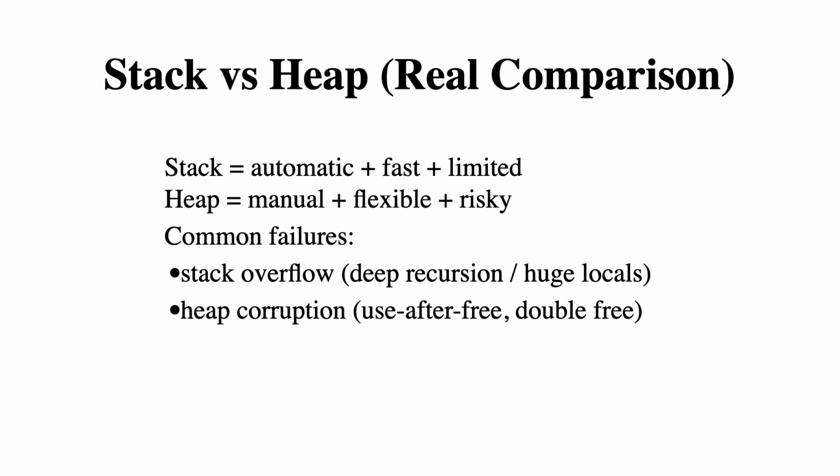Let's see the comparison between stack and heap. If a stack fails, you will crash fast. But if heap fails, you will crash randomly. That's why heap bugs are nightmares. For example, you are allocating some memory on heap, but you are not freeing it, and this happens again and again. At one point, your program might crash because you are allocating memory but not deallocating. So memory gets full, and there is no space for the stack to execute other functions.